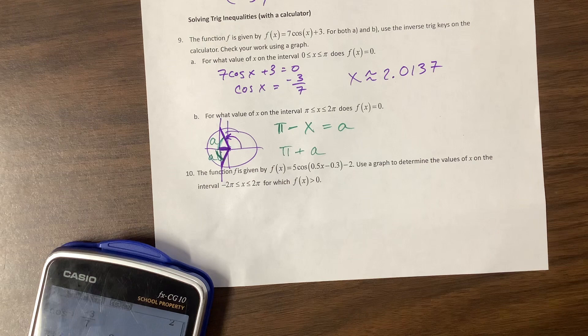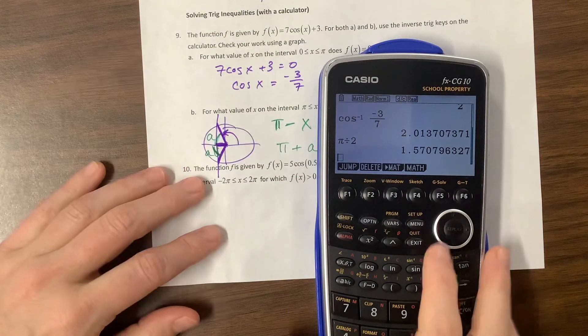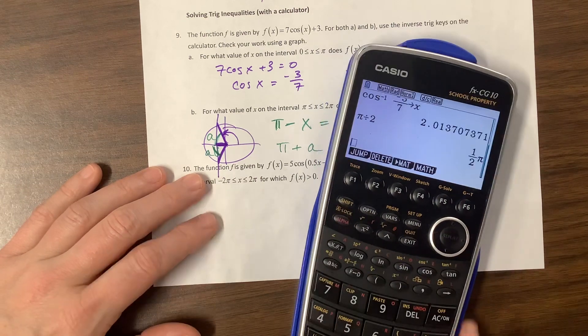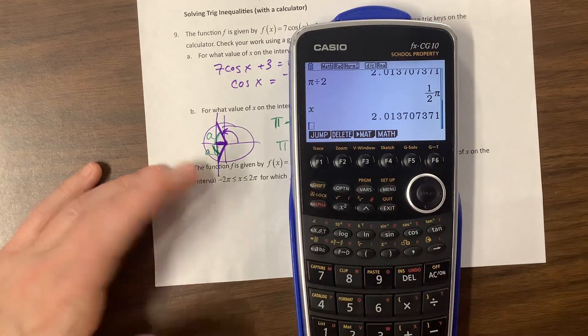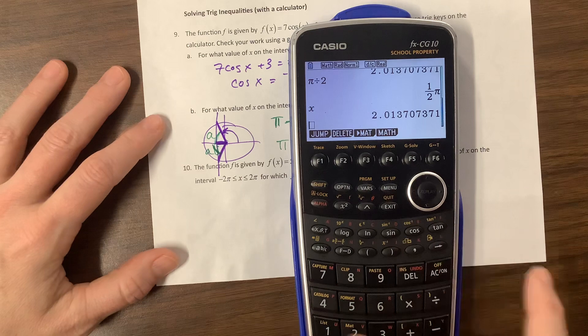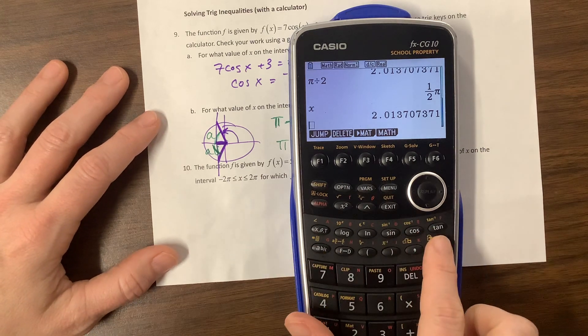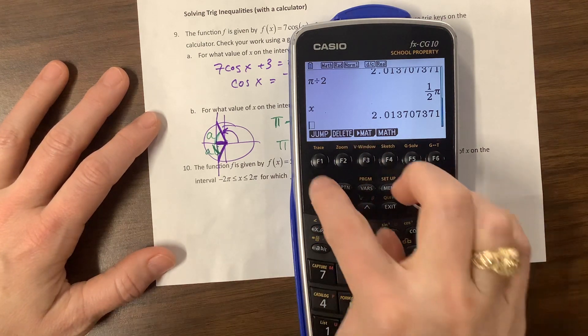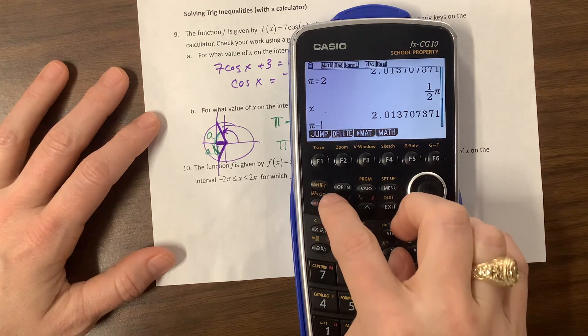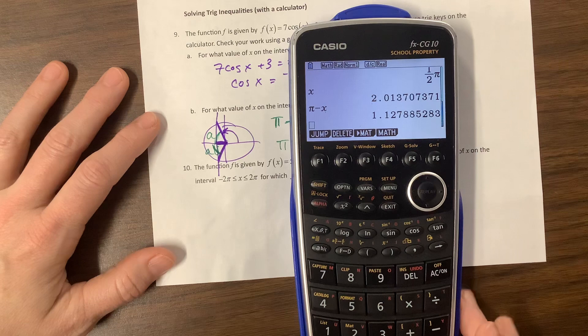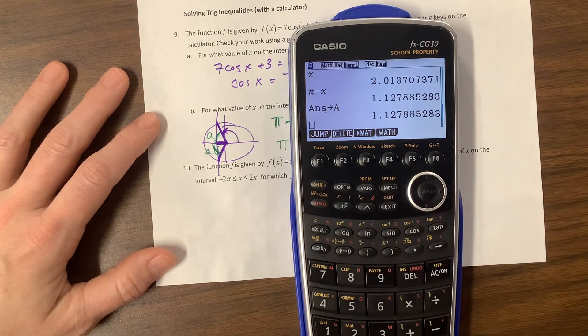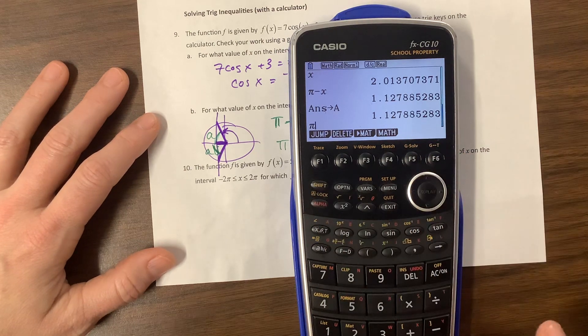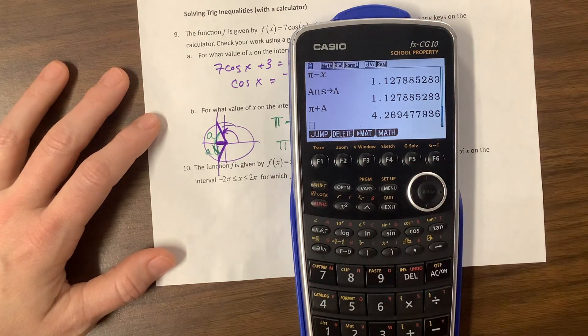So to find the approximation, we're going to say, I'm going to come back here and I'm going to store this, store as x. So then x, we can check x is equal to, yes, it is. So I don't have to remember that detail. The TIs do that also, it just says S-T-O, they have to store it. But we use this arrow button to store. What did I have? I had pi minus that x is going to be that A value. So I'm going to store this as A, and then I want to add that to pi. So pi plus A is going to be about this big.